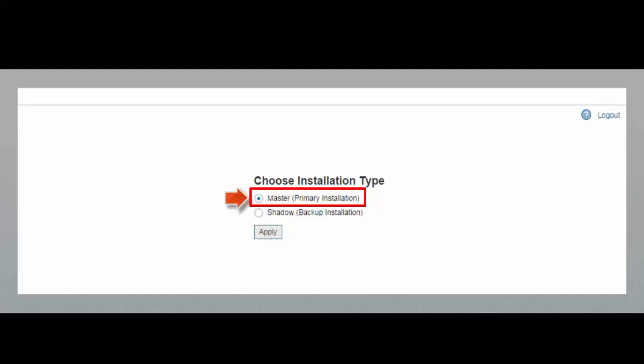So that is for high availability installation, which we don't recommend as of now. As a beginner, as a trial account we are using, you will be using master for now. So choose master, check this radio button and press apply.